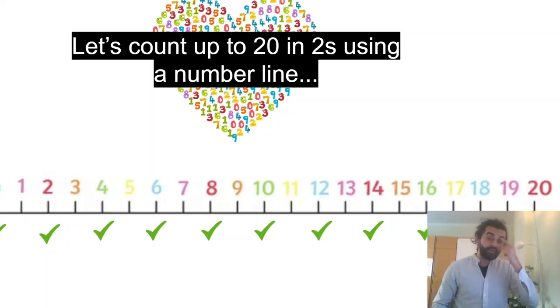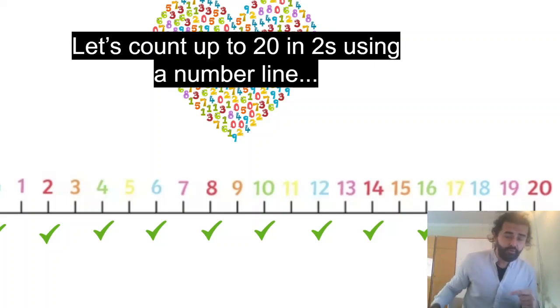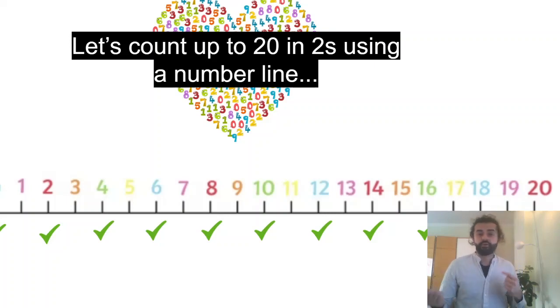Actually, I have a really good idea. Why don't you pause the video now, and then Miss Catherine, she can pick some people that are sitting nice, with fingers on lips, sitting on bums, like this, and maybe if you can count up to 20 in twos on your own, standing up, you can get a house point, okay?